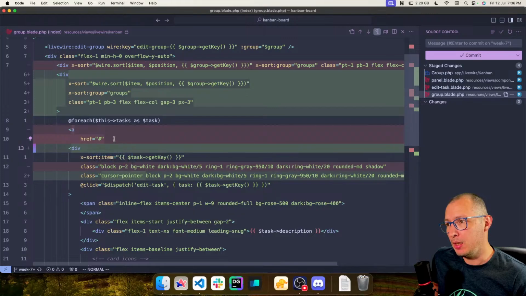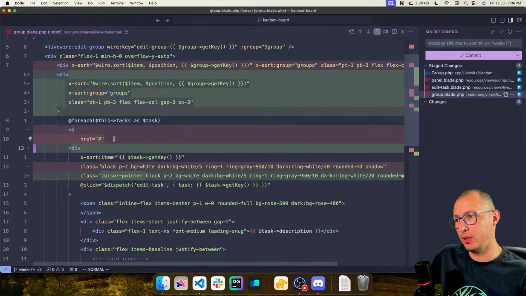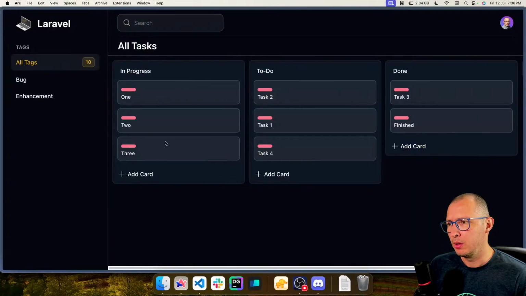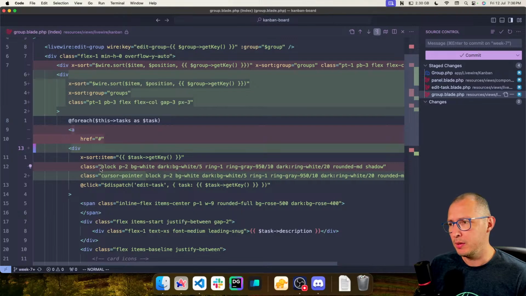See how there was an href with a pound sign? That was causing issues. I could have just removed the href, but I think that was still giving me problems. So what I decided to go with was to change the a tag to a div, give it the same classes, and add a cursor pointer, which I don't think is working, to be honest. Yeah, it's not. Might have to work on that a little bit more. But basically I changed the a tag for a div and gave it a cursor pointer to give it a different pointer when you hover over it, which is not really working. But that kind of solved the problem.